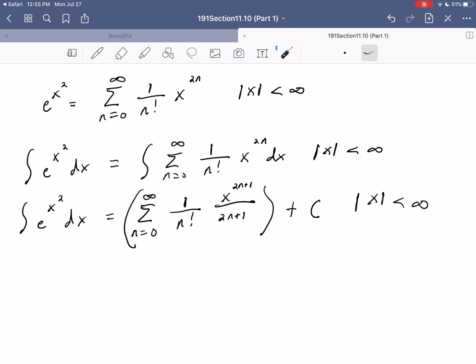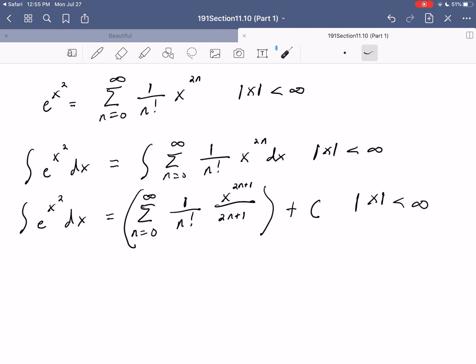I mean, e to the x squared is a continuous function. So it has to have, the integral makes sense, it's integrable, but we've never had an actual way of integrating it. And now we do. We have to integrate it as a Maclaurin series, and the answer, quote unquote, is a Maclaurin series, but there we go. We have now an antiderivative of e to the x squared.